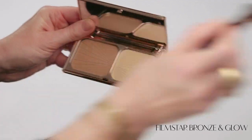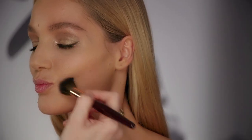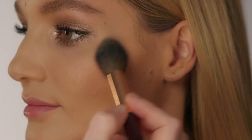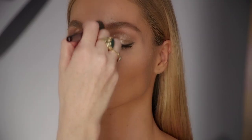Carve in Miss Kensington killer cheekbones with my amazing Film Style Bronze and Glow palette. Simply suck in your cheekbones and follow the hollow. Then drip my heavenly dreamy highlighter onto the top of the cheekbone, onto the top of the cupid's bow and down the bridge of the nose. This will give you gorgeous dreamy skin.